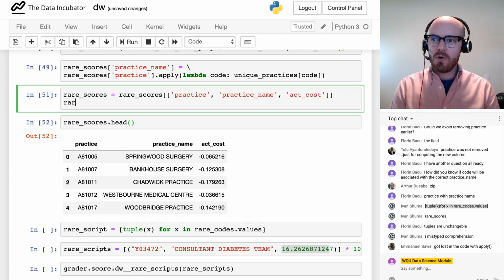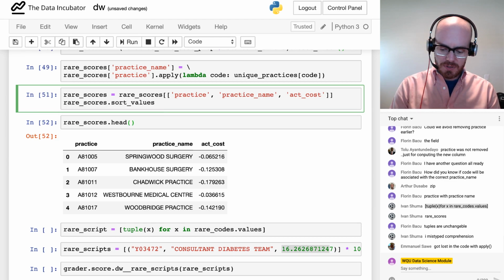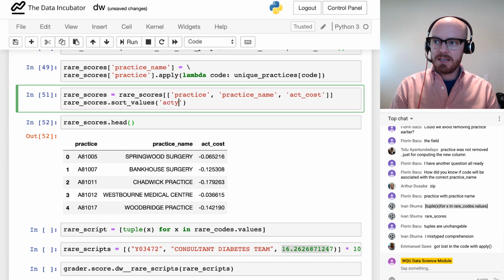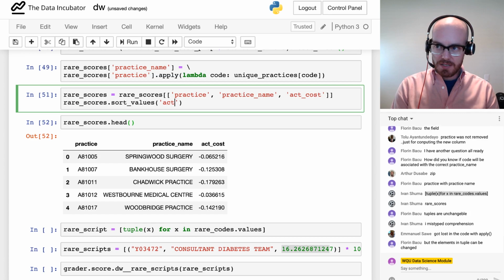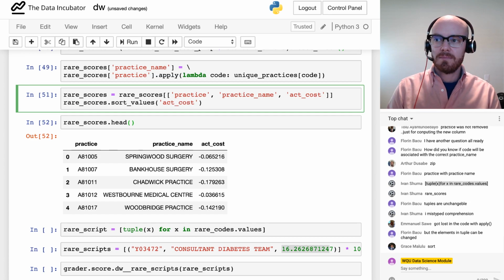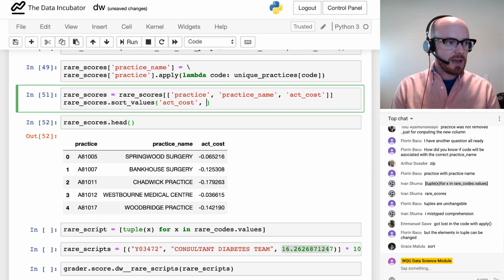So I'm going to go rare scores sort values by ACT cost. You're absolutely right, Grace. And then it would be ascending, right?